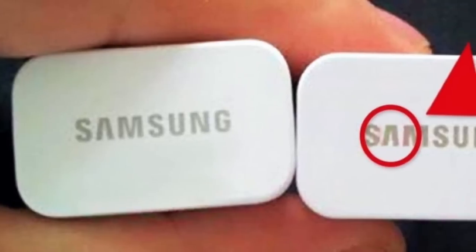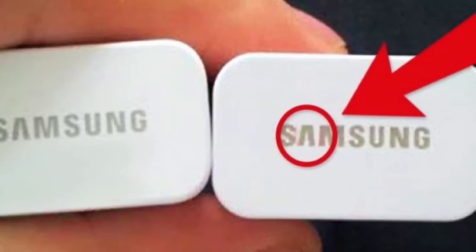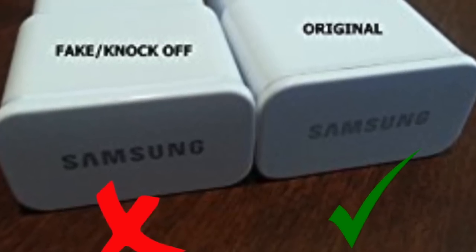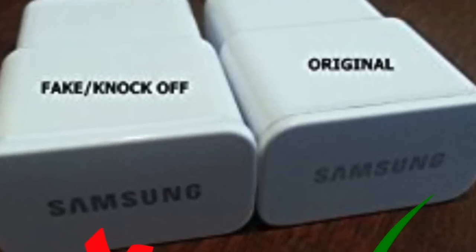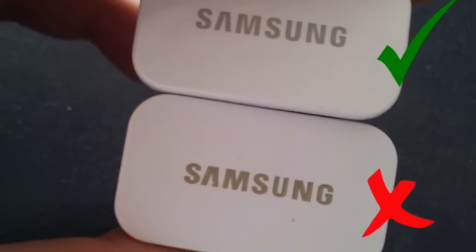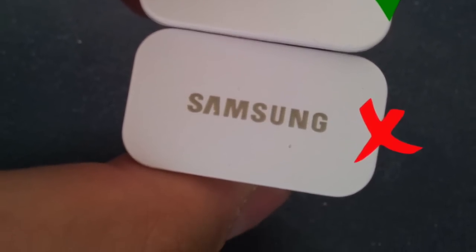The key way to tell if a Samsung product is fake is to look at the A in the Samsung logo on the product. If the A has a thick part on the top, then it's fake, as the real logo uses a thin typography. Almost every fake Samsung manufacturer uses this fake font, so be on the lookout.